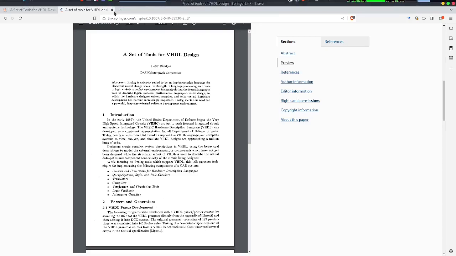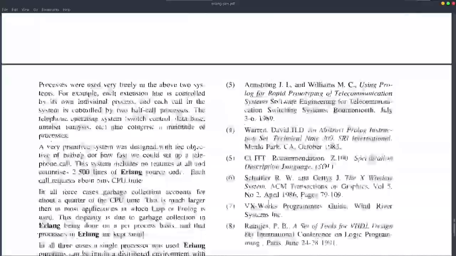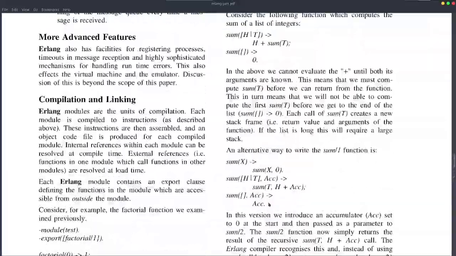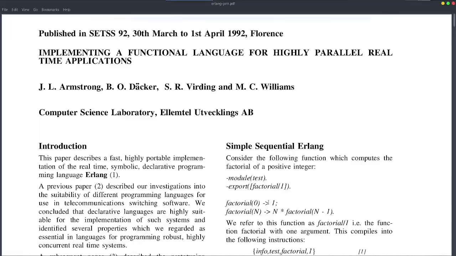Okay, so I think it's over for today. I have nothing to add because this paper is more about the description of the features at this time, so it was in 1992.